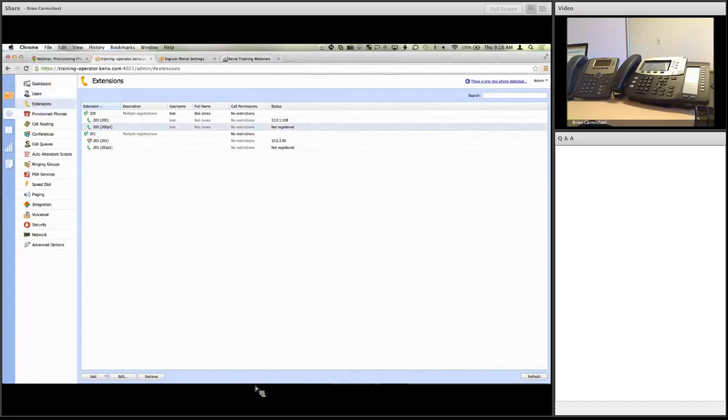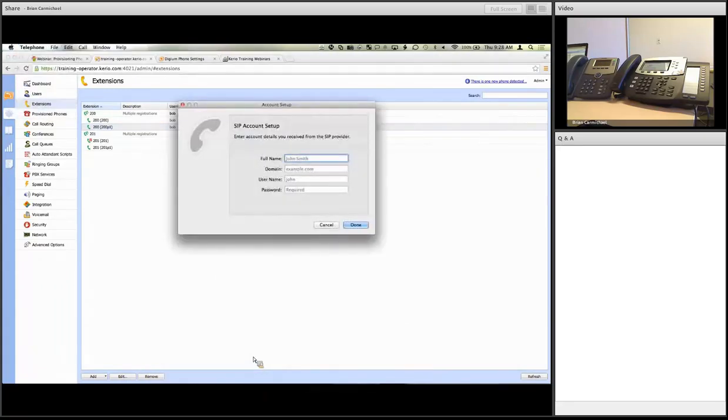it might have already been running there. So I'll put in the name here for Bob. The domain, which sometimes they call a domain, other times it's the server address or host name. You could even put in an IP address here, but it's just a way to identify the location of your Kerio Operator. So I'll put in the host name, the username.